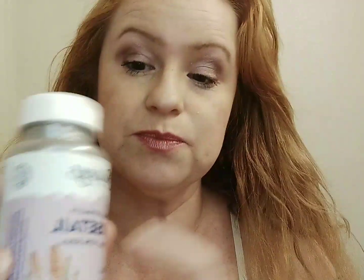There's 60 in this particular brand bottle, and this is definitely something you can get online. This plant is proven to help grow the hair, the nails, all that. But with all of these vitamins that claim hair, skin, nails, the nails never really work for me. It's the hair that I've really only gotten anything out of it. But everybody's different. Anyway, so moving on.